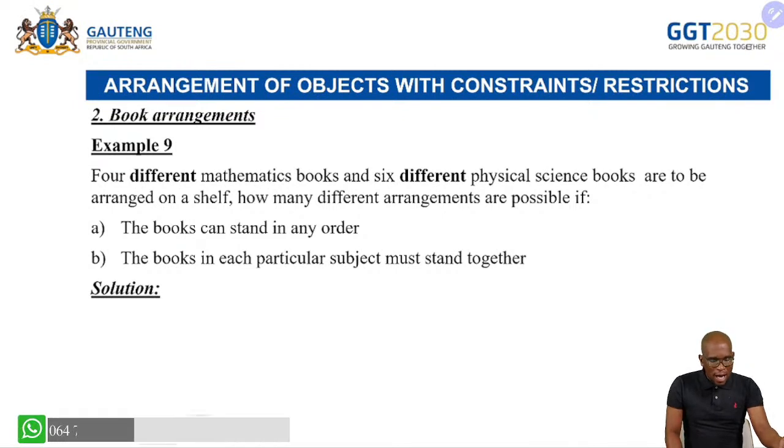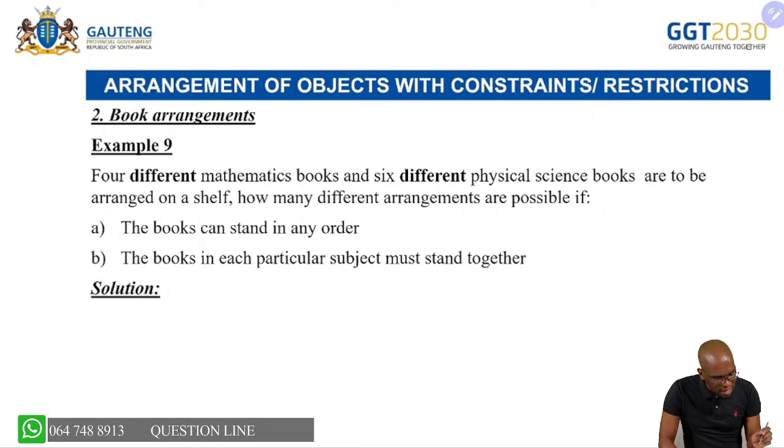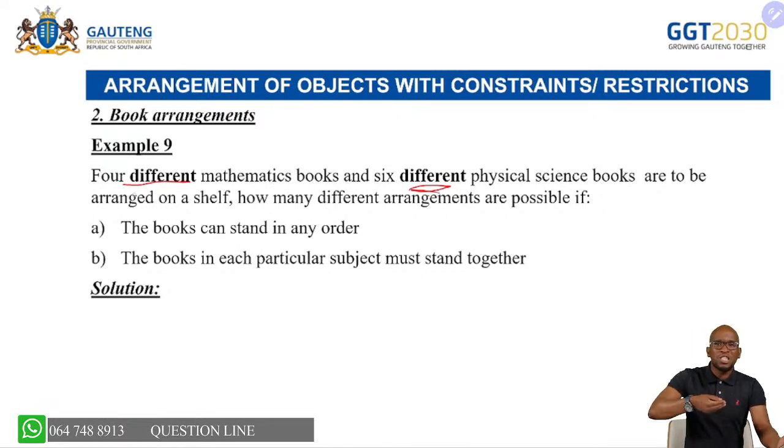We are no longer dealing with seating arrangement. Now we are dealing with book arrangement. If you check here, I've highlighted the word different. You'll see on the lesson next week, this word different will change to identical. And when it changes, the mathematics that is used there also changes. But you need to log in next week so that we can look at such problems.